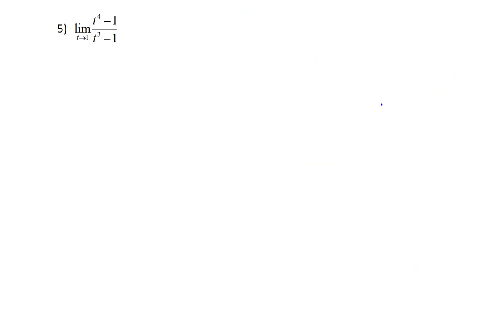Let's consider a fifth example. This one reads, the limit as t approaches 1 of the following function. The numerator is t to the fourth minus 1. The denominator is t to the third minus 1. Of course, you'll try direct substitution right away, but it won't be too hard to figure out that this one will turn into 0 over 0, which is an indeterminate form, which motivates us to try something else. It does not give us an answer. If you go up at our outline, where we have all our various methods to try listed out, I would say in this case, if you remember back to algebra class, this might be a good one to try factoring.